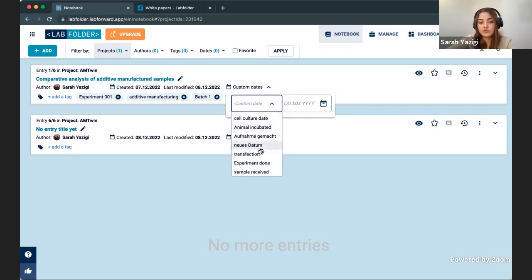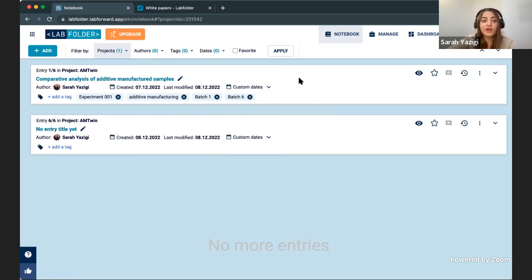So let's say you did a certain analysis, a certain treatment. You can also define this date. You can name it, so it has a header, a title, and you can add a tag. So let's say you want to organize somehow your projects or entries in a way that you're using this batch one, and in different entries, for example, you can put a tag on it that you're using it in this entry.